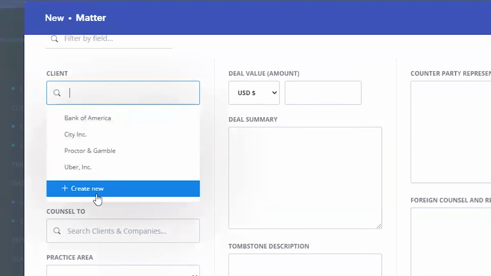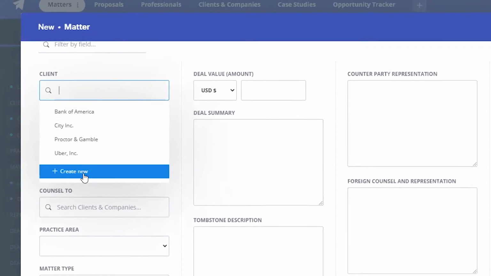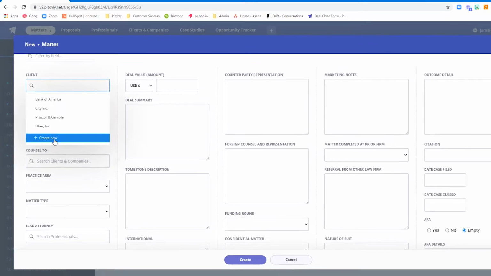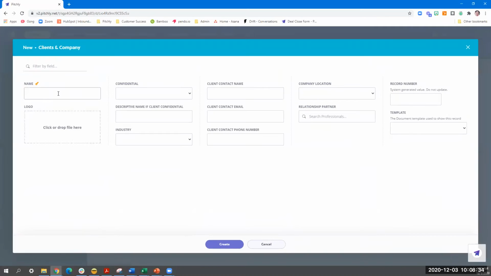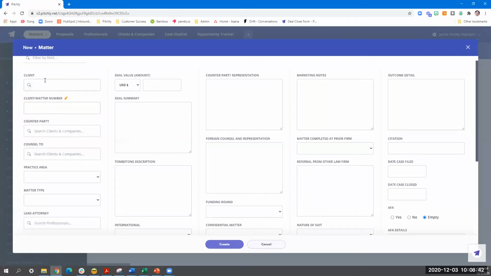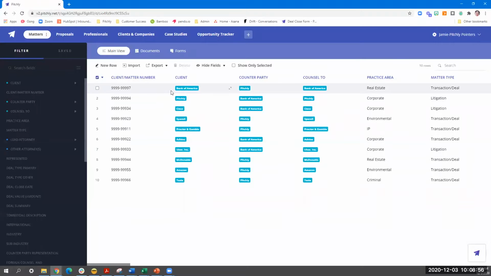You'll also see there's an option to create new. So you don't have to leave this view if there's an entity that may not be available to you here in this list. You can simply create that record right within this exact same view, fill out this form, drop in the logo or any other information that you need, hit create, and then that information becomes instantly available to you within this view. So again, I'm not going to do this here, but you would fill out this entire form, click create, and then that record would be available to you in the first position within your database. Not only available to you, but anyone with access to your account.